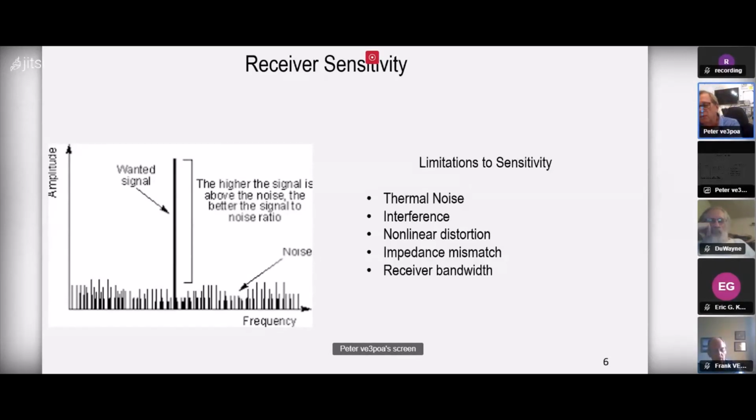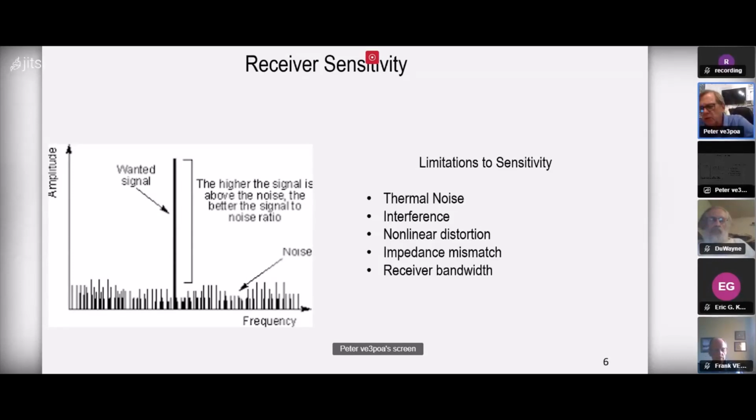Now, the Phoenix has minimal components between the antenna and the LNA. I believe it's just a cap and a resistor. I believe that amplifying the RF immediately through the use of an LNA is the best way to go. At some point, I think I'm going to test that out. I think I'll develop a couple of boards, one where the bandpass filter is in front of the LNA and another one where it's behind the LNA, and just see if there is a difference in the performance. In the case of the Phoenix, the first filter stage is after the LNA, and I'll briefly come back to this later.